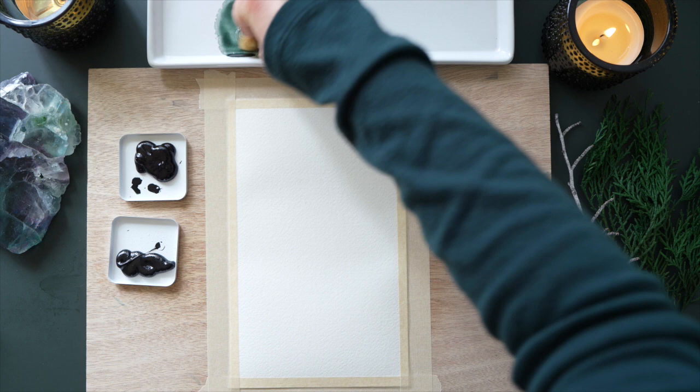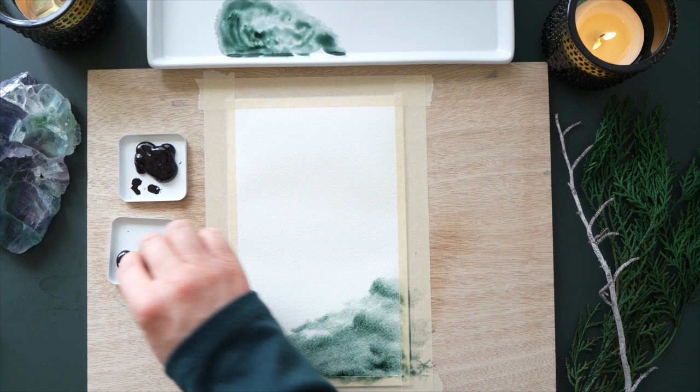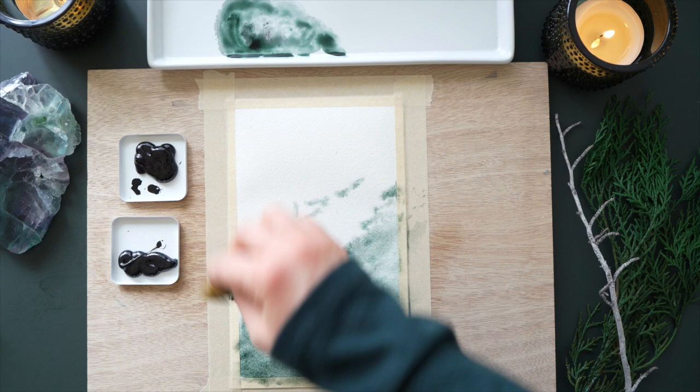You might want to be mindful if you're using paint straight from the tube because you might pull way too much and you don't want to waste any of your expensive paint — unless of course you're going for that look, then by all means do what makes you happy. I do a bit of a stippling motion here to create texture, and then I also lightly — and I say lightly because I don't want to tear my paper — drag the sponge across the page.